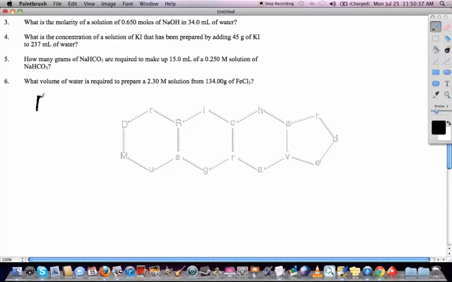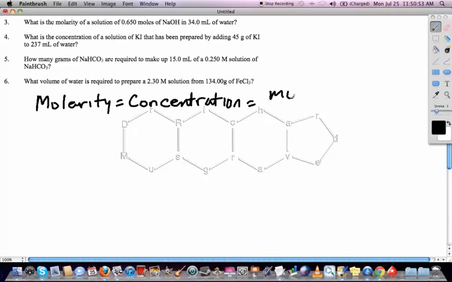Now molarity is just another word for concentration. Our concentration covers lots of different units, but for molarity what we're talking about is moles per litre. So that's what we're looking for, moles per litre. We already have moles and we have milliliters, so I think it's fairly clear we're going to have to take the moles and somehow end up dividing it by the milliliters. Let's see how we would do that.